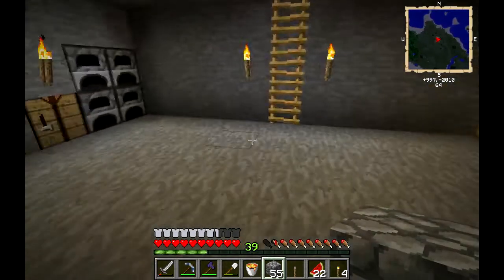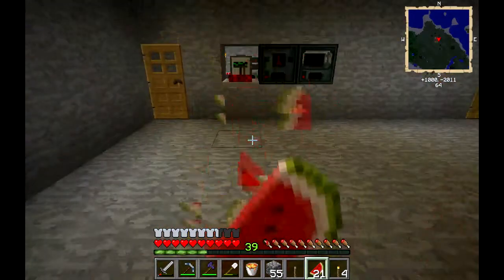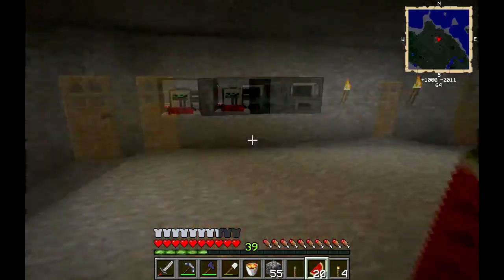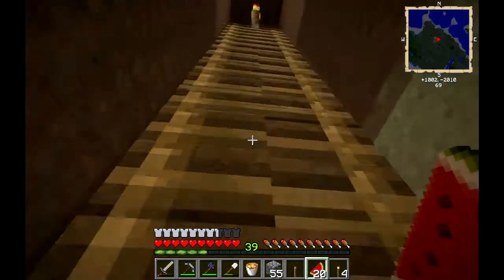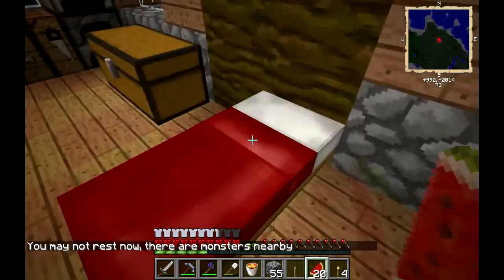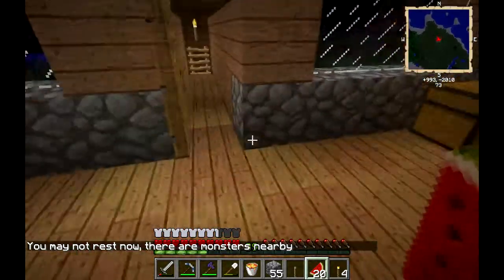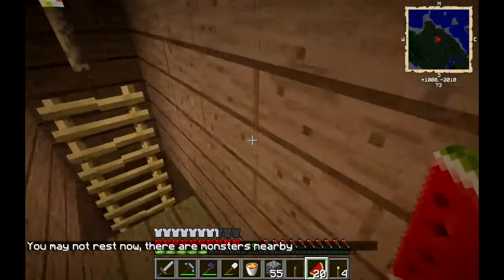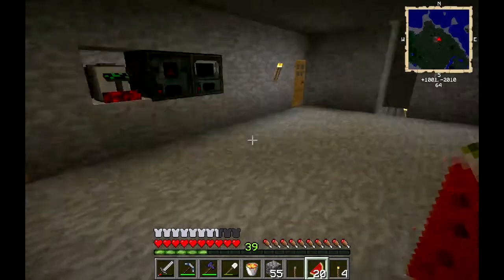So, man, I go through this watermelon so fast. I'm going to go upstairs and see if I can sleep real quick. That's what I figured. They're too close. So, we're not going to sleep. We're going to make a flint and steel, though, real quick, and get our portal made.